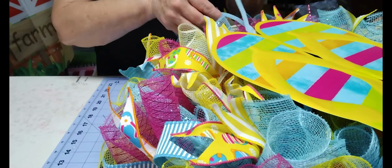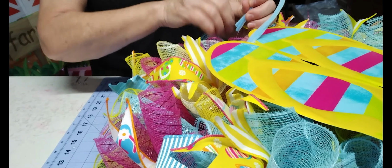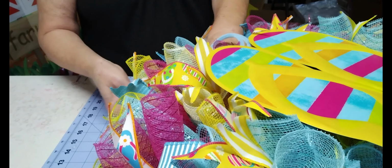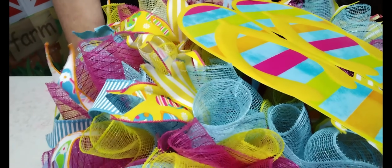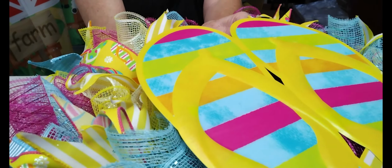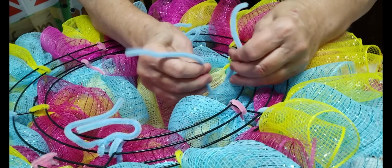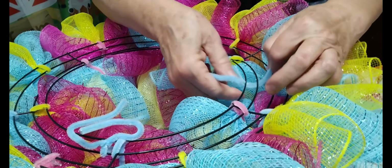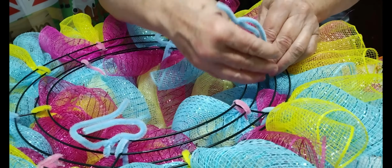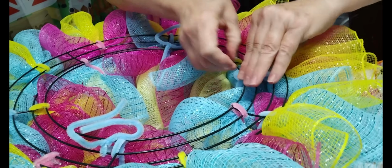So then I'm going to go to the top here. Same thing. Find me a place to feed down through the mesh. Let's see how I'm doing that. Alrighty. You can always go back and straighten stuff up. Okay, here we go. Two ends, taking the one under two of them. We're going to just simply tie those around, twist them, good 4 times, okay. And last, we've got the bottom part.